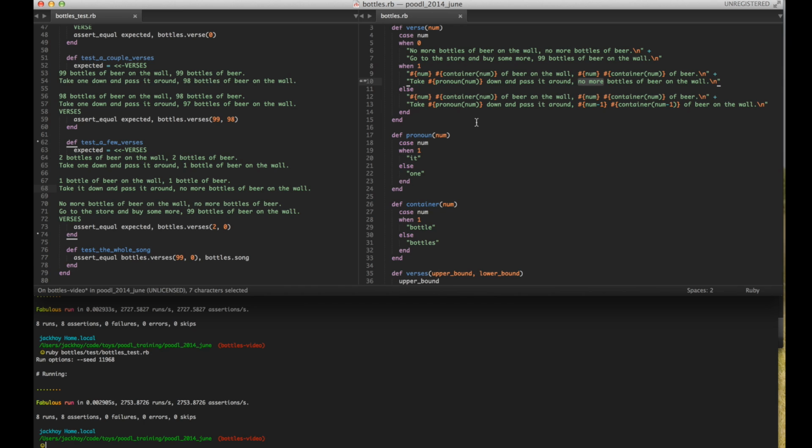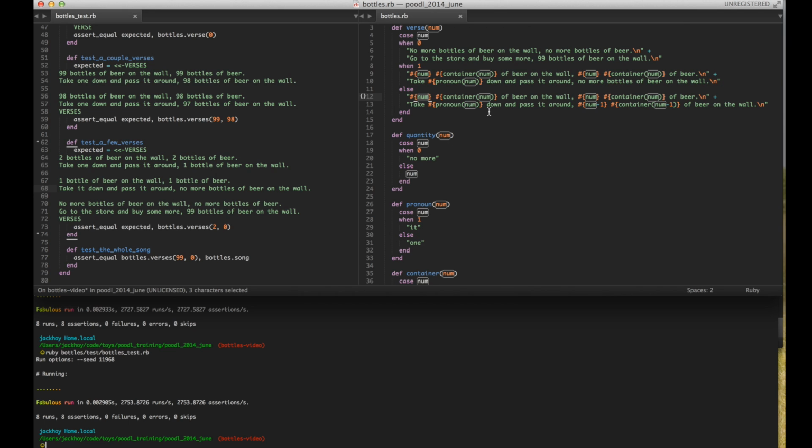So this probably suggests that we need some kind of method to check on the number. So we could go ahead and define another method to check the quantity, and we would need to pass the number to that as well. And in the case of the number, we want to handle our 0 case. So when it's 0, we want to return no more. Else, we just want to return the number, and that will then work the same way as it is now in these cases here. We'll just return that number if it's not 0.